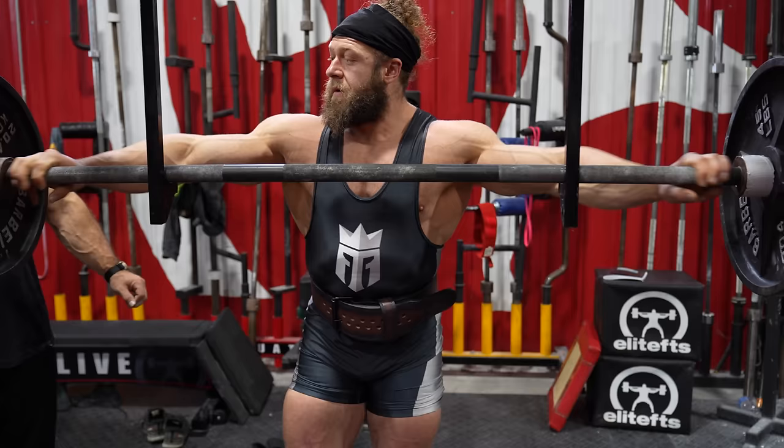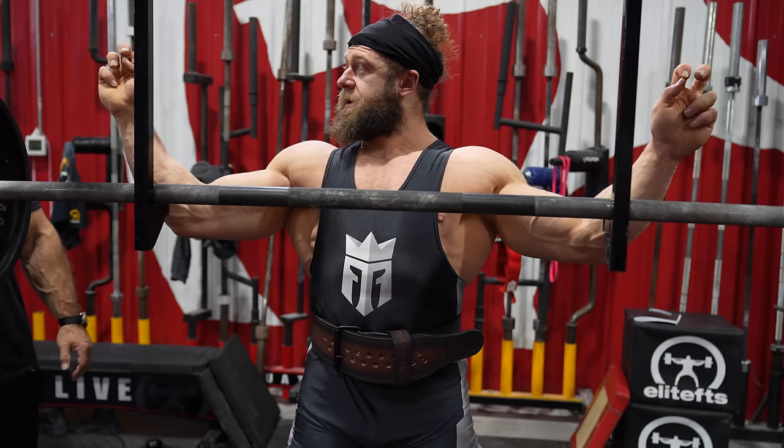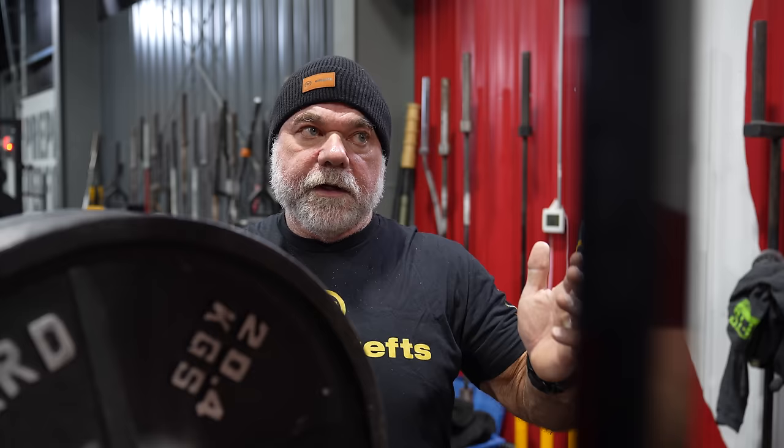Because everyone I've ever worked with that knows more than me keeps telling me get my elbows in. So I'm trying to torque like this. I don't want you to kind of pull down like a lat pulldown. Yeah, I don't disagree with them. I would rather you try to do, when you're in this position here, and now we have a different context as the bodybuilding, try to flare your lats like you do a front double bicep.